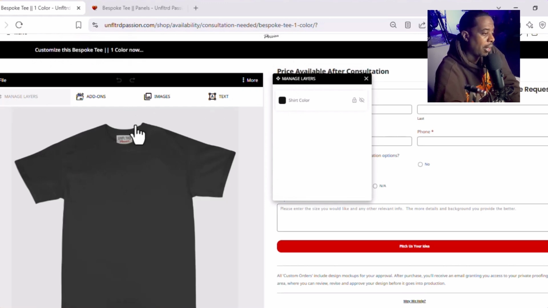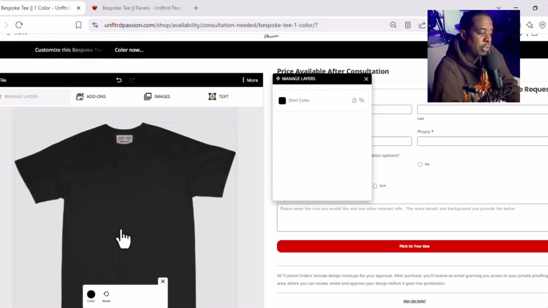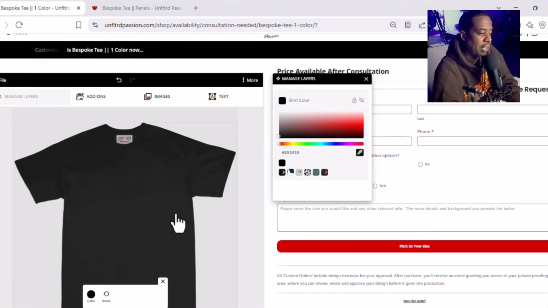Okay, and then you have the option, if you click on the shirt color in the manage layers, or if you click on the shirt directly, you have the option to change the color of the shirt.